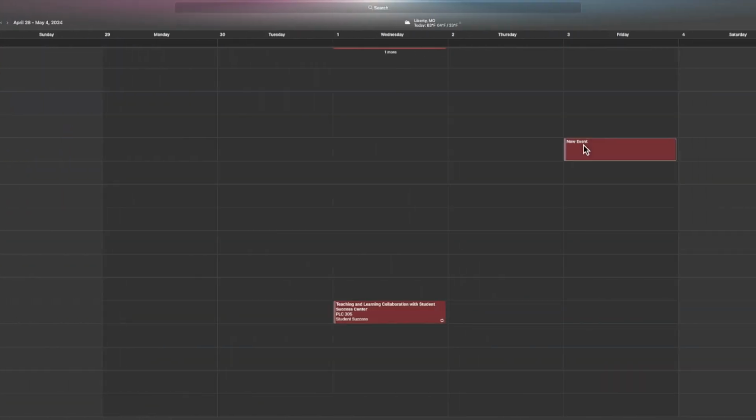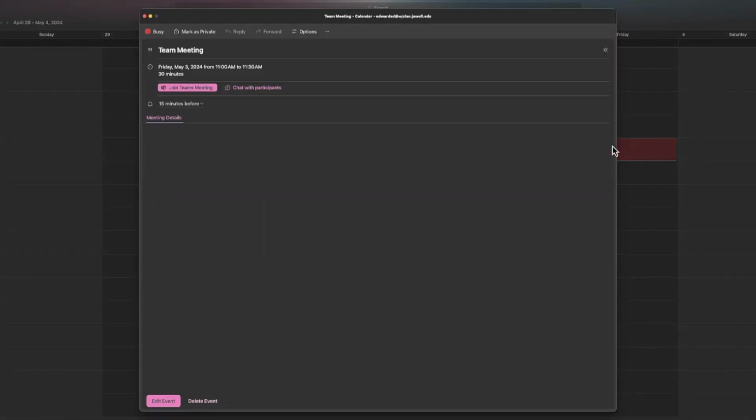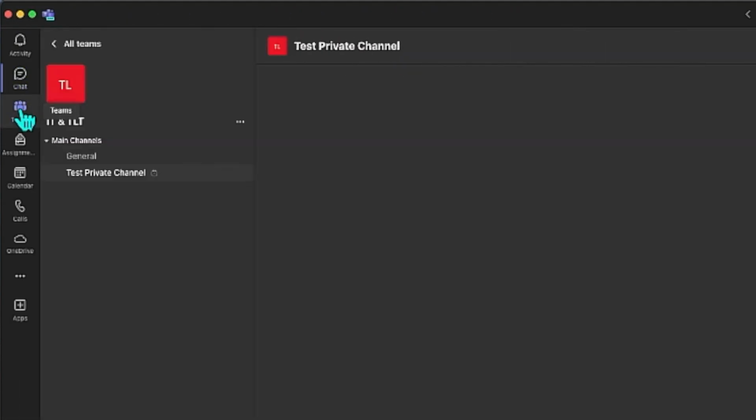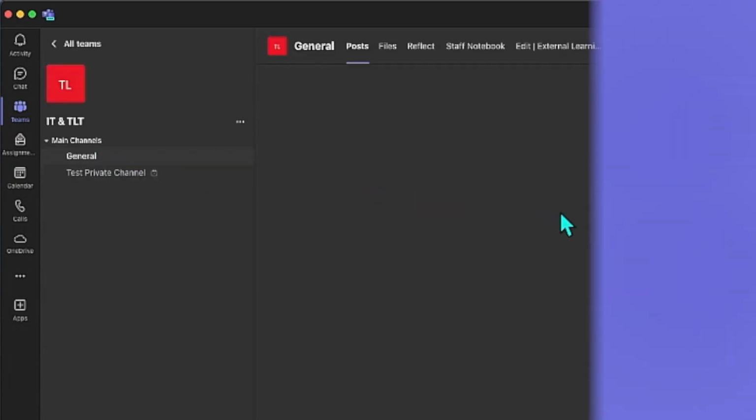With it being a Microsoft product, Teams is already integrated into your Outlook app, allowing you to easily turn any meeting into a Teams meeting. Just toggle the Teams meeting slider, and a Teams meeting link will automatically be created that can be accessed in the meeting invite. Now let's talk about the Teams tab. To introduce this topic, let's check out a video that comes directly from Microsoft.